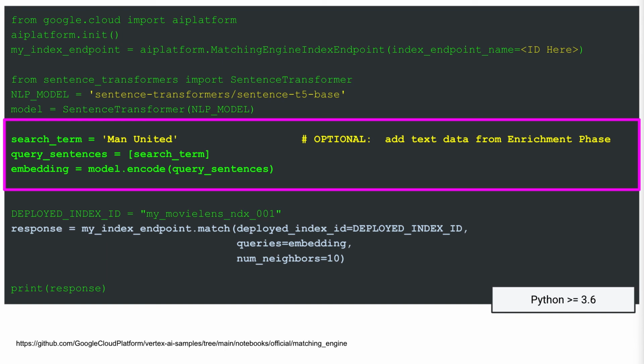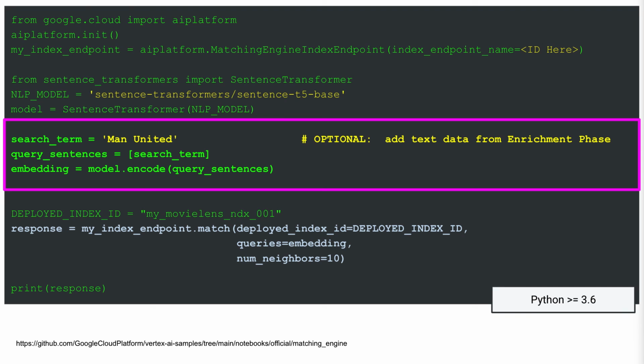Next, we take our input query and prepare it for semantic analysis. In this example, we use the same search term sourced from our trend signal, quote, "Man United," unquote. For more robust processing down the road, we can include the optional entity enrichment processing described earlier, adding text fragments from, say, the authoritative Wikipedia summary for the Manchester United Football Club. We'll leave this as a future to-do and save the results for later comparison.